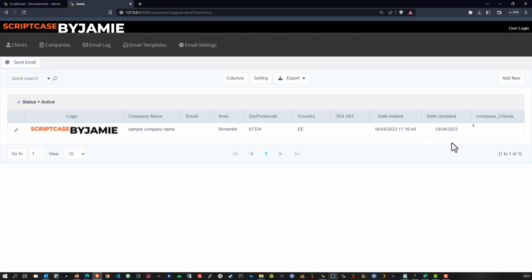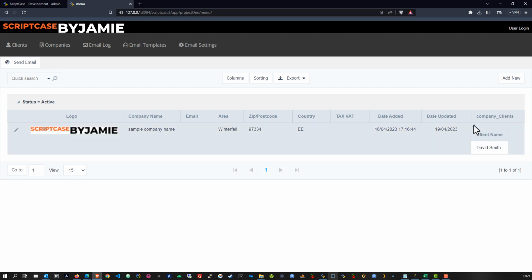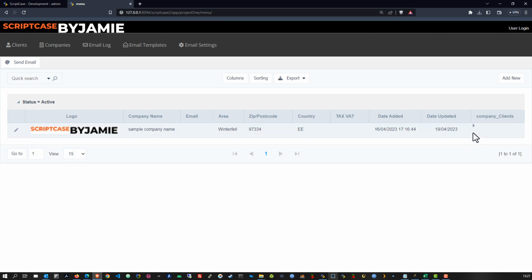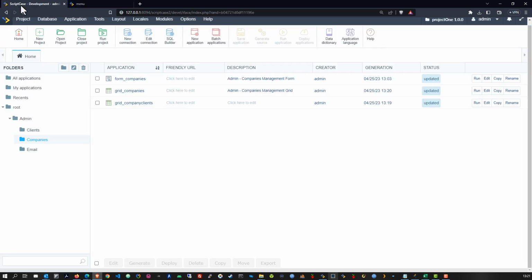We have then for our companies here a little drop menu with our company names, and there are a few other ways of doing that, but that's just one of them. I kind of like that depending on the data that's there. And right now the company clients, well, we see that has here a problem with our language variable, so I better go ahead and change that.